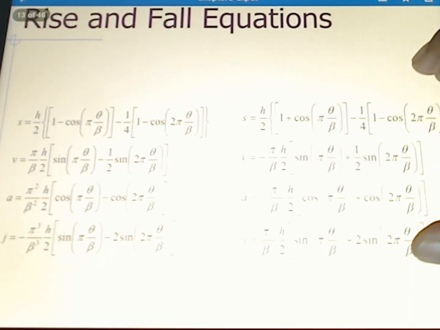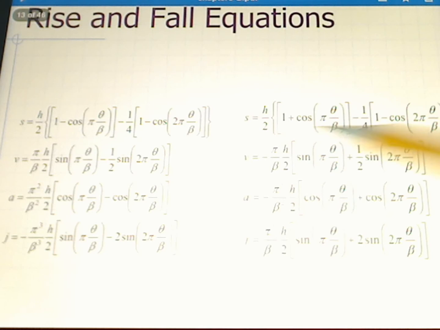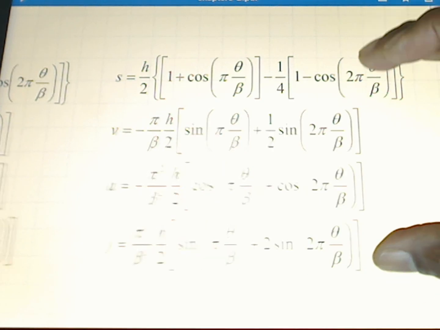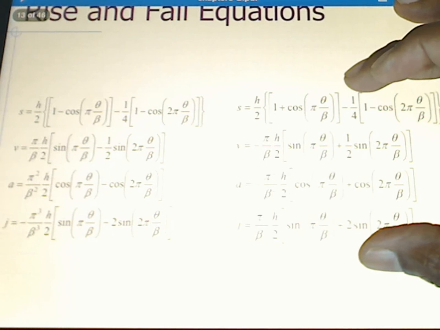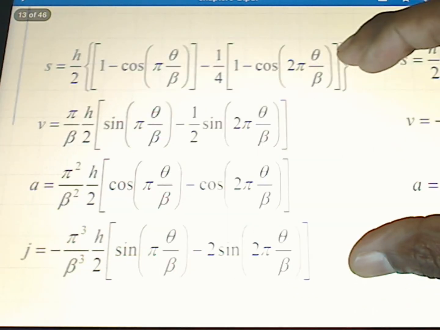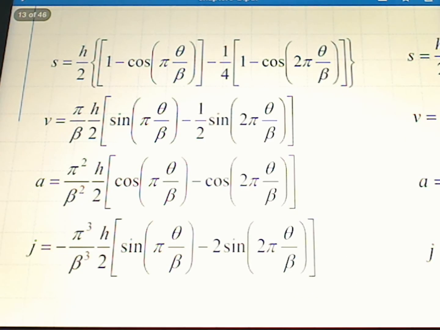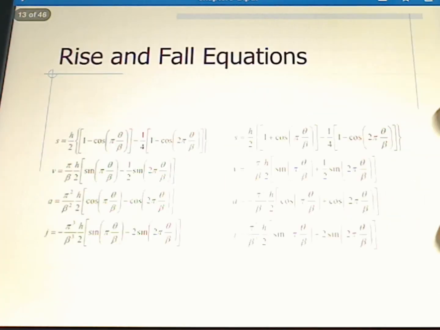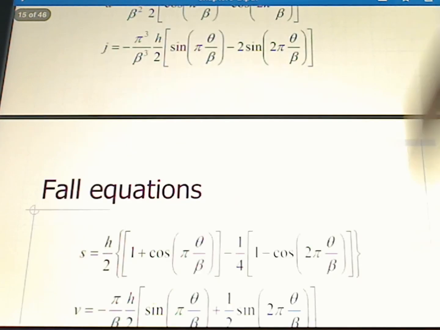Here we see the rise and fall equations for the double harmonics: position, velocity, acceleration, and jerk. And again here—I know these aren't so easy to see—position for the fall, velocity for the fall, acceleration for the fall, and jerk for the fall. So these are our equations. Again, I'm zooming in on the rise equations. You do not need to memorize these. If we use these, these equations would be typed into a program application like MATLAB.